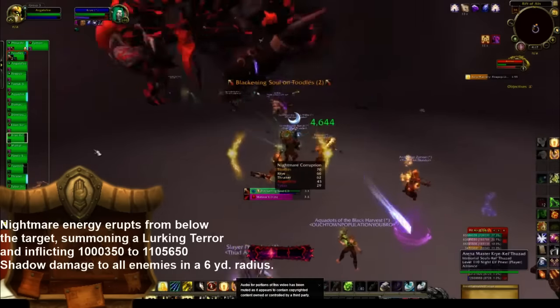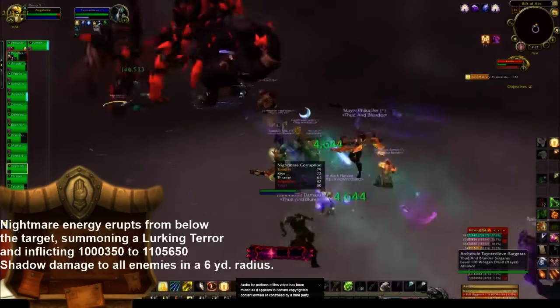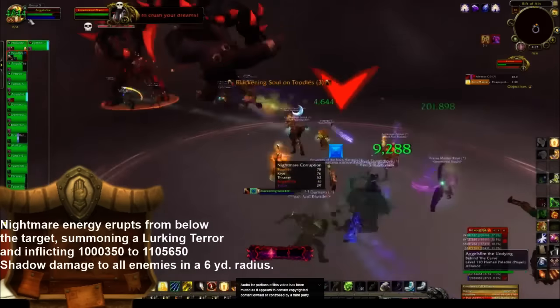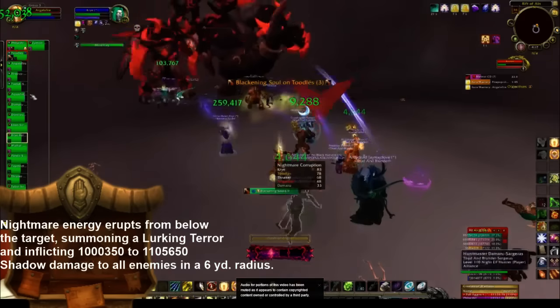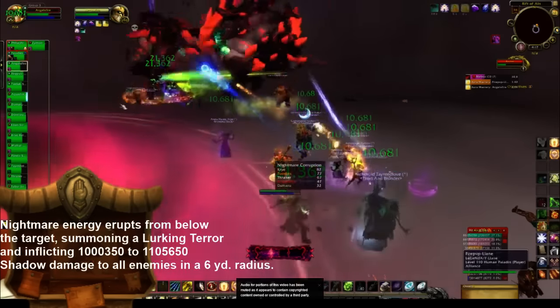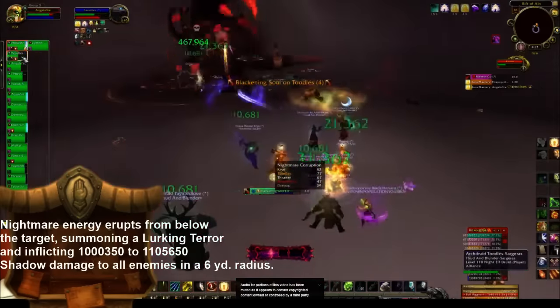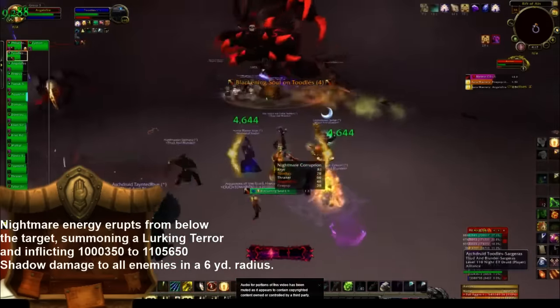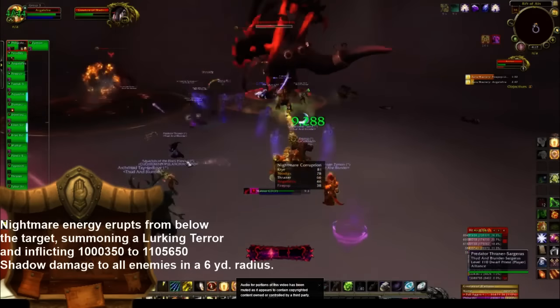Tormenting Fixation causes the Lurking Terror to endlessly pursue its target. Whenever the Lurking Terror intercepts any player, it will cast Tormenting Infection on that player and then despawn. Tormenting Infection deals heavy damage and grants the player 15 corruption. The player targeted with Tormenting Fixation should kite the Lurking Terror away from other players. A player in the dream should then intercept the Lurking Terror and soak the Tormenting Infection damage and corruption gain.